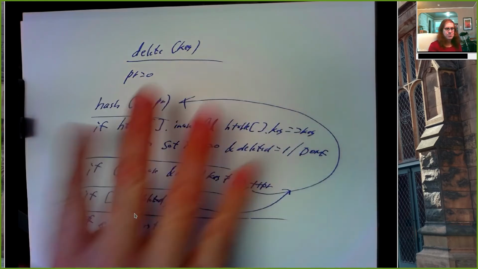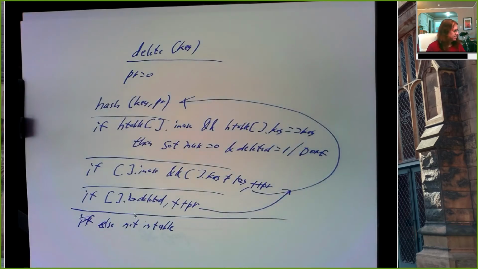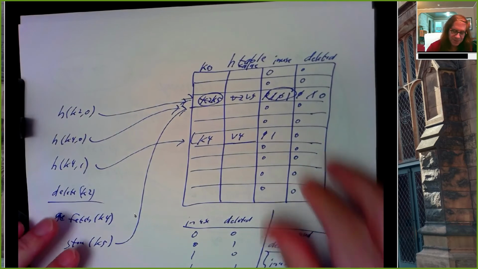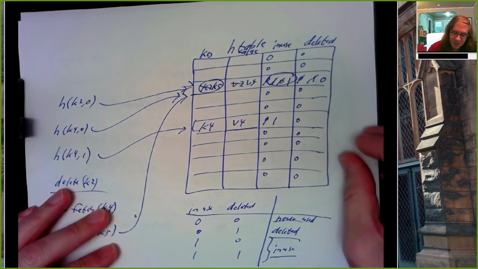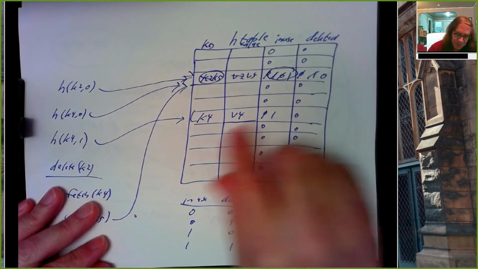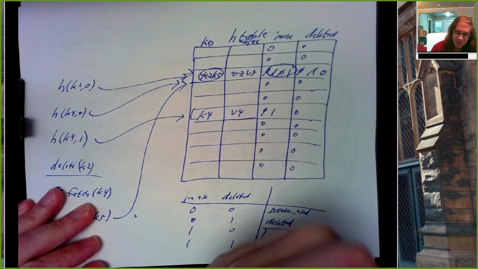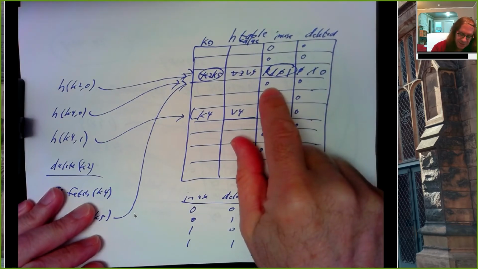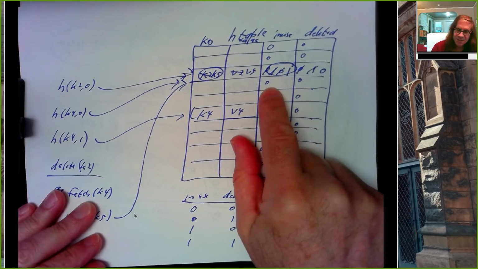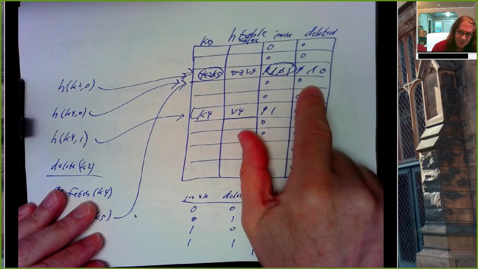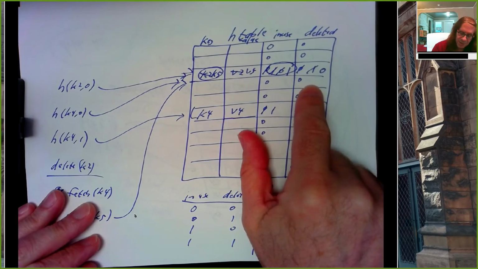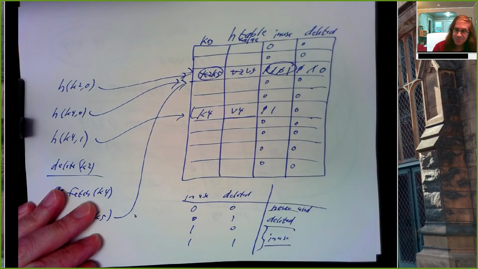All right, so this is squiggly, right? But the idea is a small modification on what we were doing before. The only modification is when you delete, you make a note that you deleted. And now when you're searching, finding an in use of 0 doesn't tell you that you're done searching. Check to see if it's deleted. And if it is, then go ahead and keep probing.